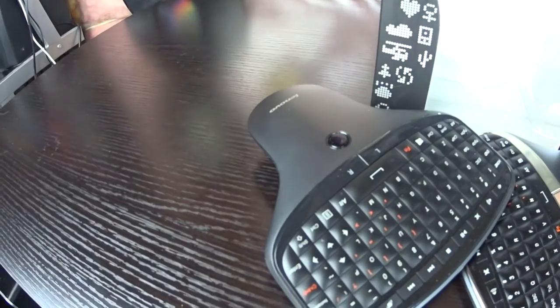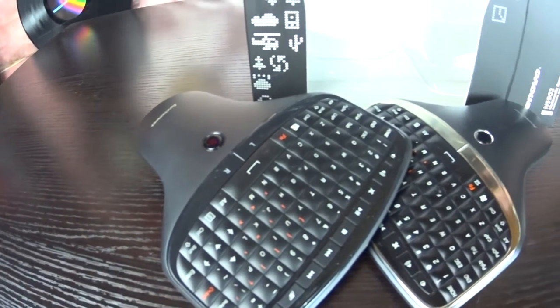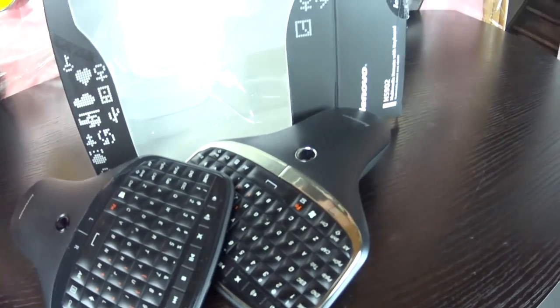So I bought this back when it was still in production — this one with the shiny metal surround. It has a backlight, and the backlight on it makes it a wonderful companion to use as a multimedia remote in your bedroom or for a TV in a room where you're going to watch TV at night.